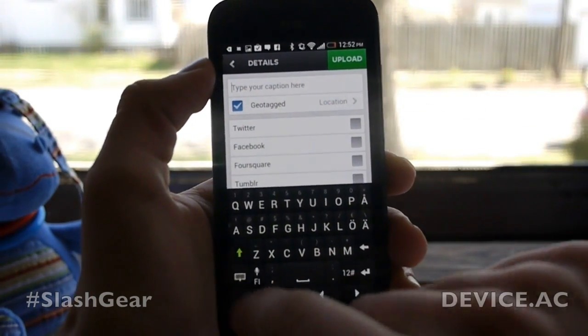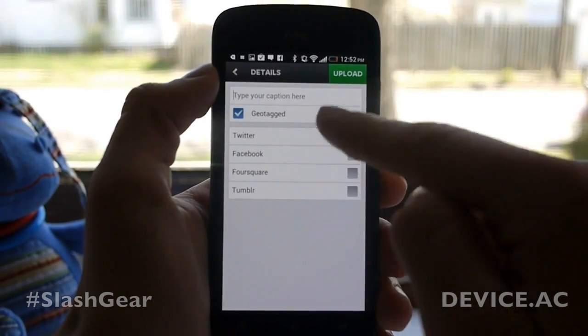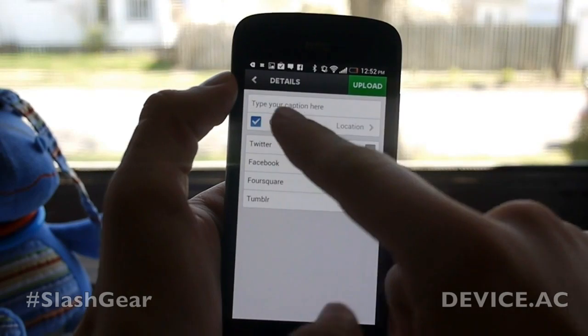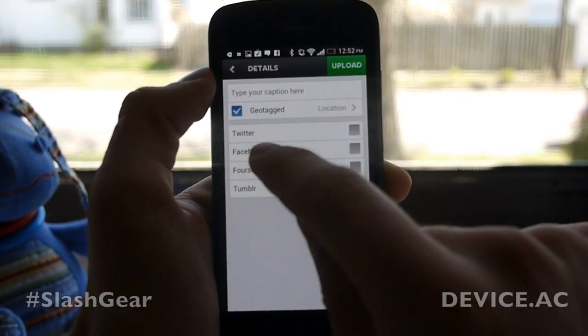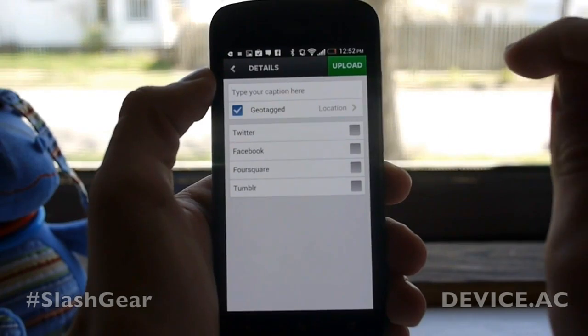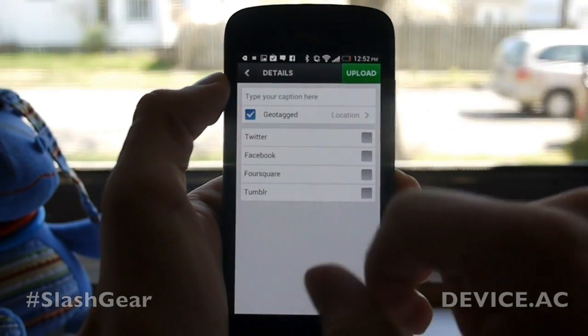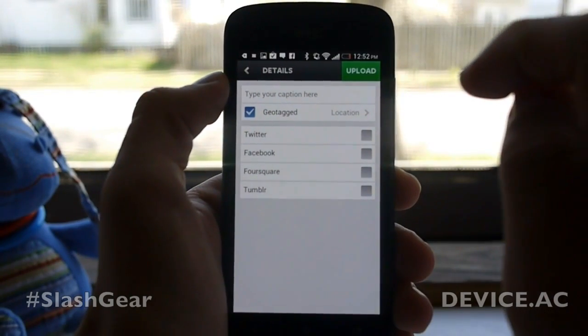Now what you're doing from here is you're going to type in a caption. This caption will go to all these different places if you want it to. You're probably going to want to stay within 140 characters because you're going to Twitter, but you can also send it straight to Facebook, Foursquare, and Tumblr. To send it to Foursquare, you're also going to want to geotag because that'll tag where you are and tag you in Foursquare at once.